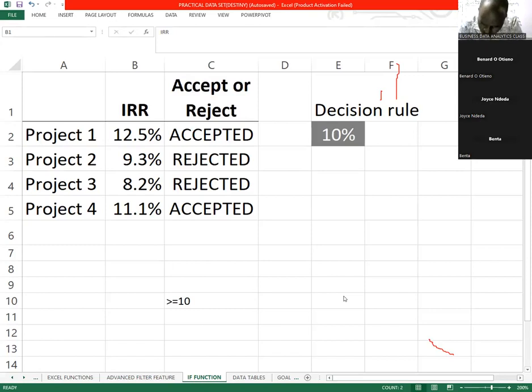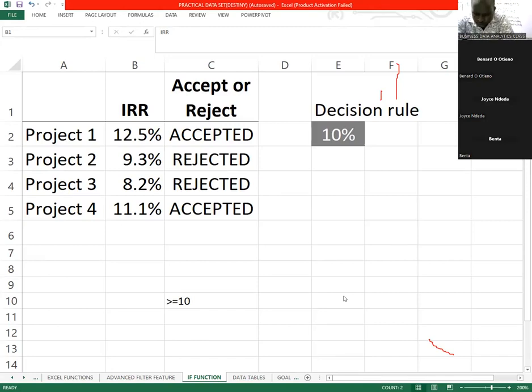Labels are used as column or row headings and consist of text or alphanumeric characters. Alphanumeric characters are those that contain both numbers and text. So labels are used as column or row headings and consist of text or alphanumeric characters.